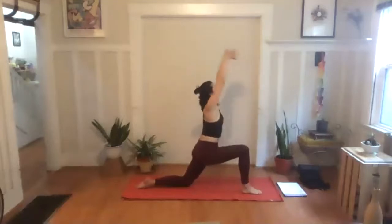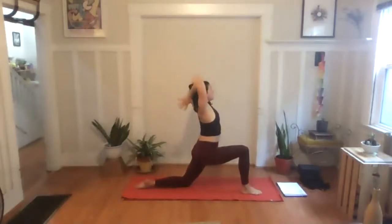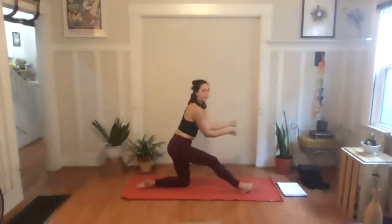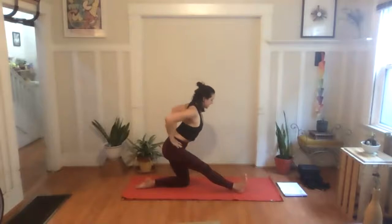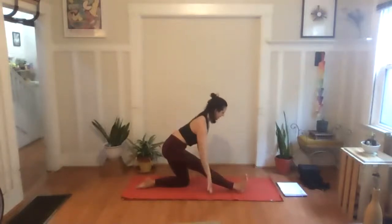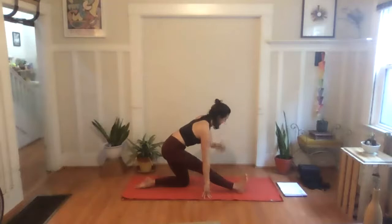Inhale, rise up. Last time. Exhale, hands in front, pull the elbows back, straighten the right leg. Either bring your hands to your hips here or hands to blocks or hands to the earth, staying in the half splits.